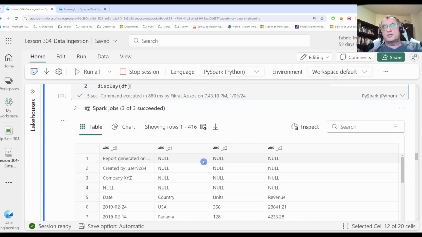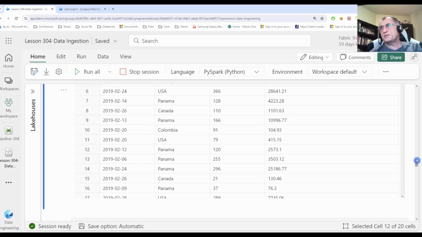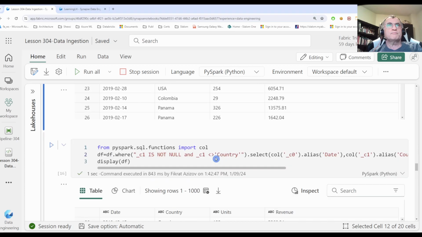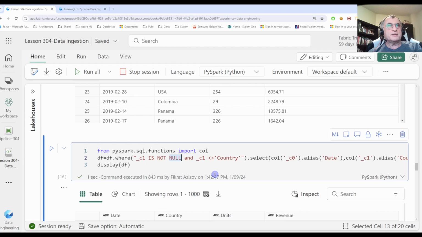Okay, so that generates the data frame. As in the previous case, it requires some massaging. You can see the column names are incorrect. I'm going to apply some minor transformations to improve that. My next command applies this transformation.